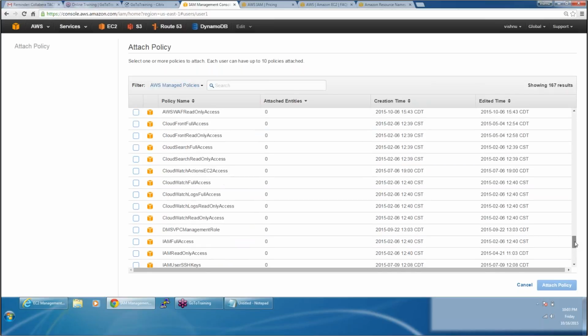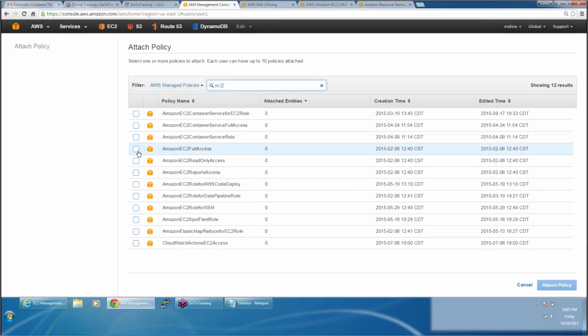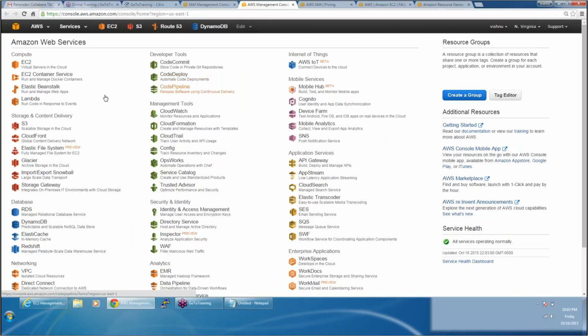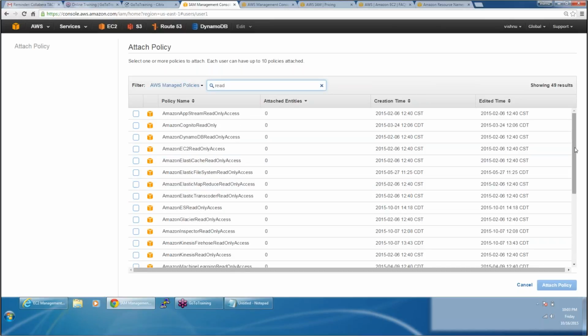For example, I can simply search, right? If I want to give this user full rights on all, when I look at my AWS console, I look at so many resources, right? When I look at my AWS console, I look at everything here. I want a user to have admin privileges only on this one, only on EC2. Then I can probably choose this EC2 full access. Or if I want only read-only access on EC2, I can choose that. But for now, what we'll do for this user is we'll give read-only access on the complete AWS account.